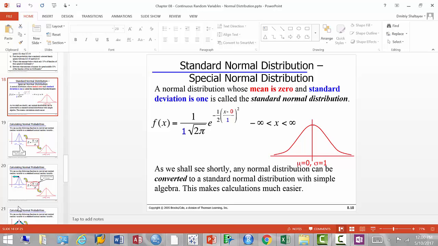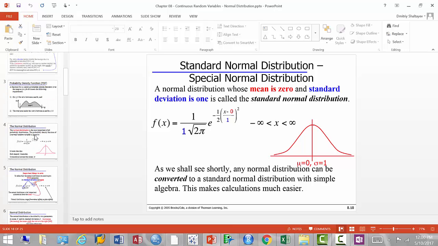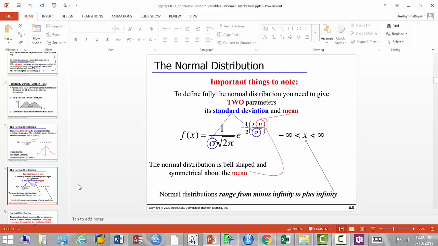So if you think about the normal distribution, let me scroll to the very beginning of this slide deck. Okay, here. Normal distribution takes two parameters, mean and standard deviation. There is no limitation on what the mean can be: positive, negative, large, small, zero, anything, right? Sigma can be zero or more. Well, in practice you never have zero, right? But sigma can be anything positive. It can be 1, it can be 10, it can be 0.3, etc.